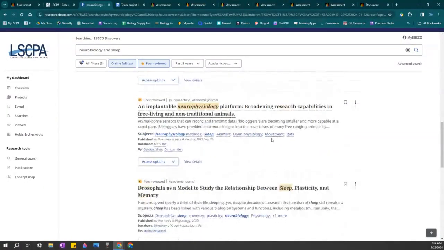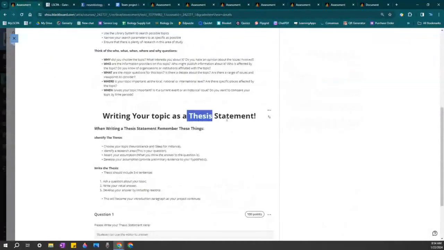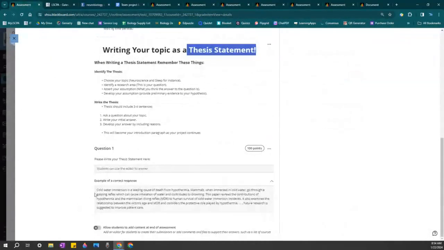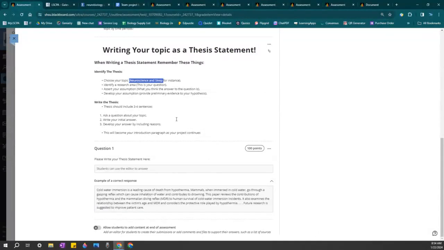Once you find the topic that you want, you're going to be asked to write a thesis statement. There's an example of a thesis statement below that you can use as reference, but you want to introduce your topic. Again, you can see that neuroscience and sleep is one of my favorite ones. You're going to identify the research area.